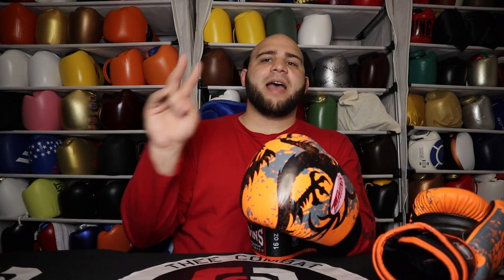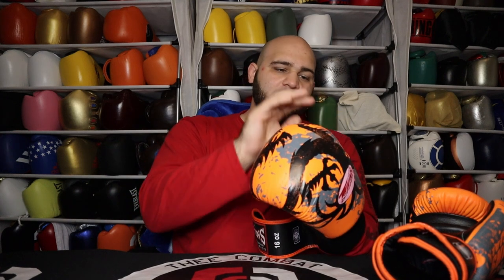But I will say hitting the bag with these is really awesome. I definitely love straight punches with these because of the forward pressure — they're very top-heavy, so most of the weight is towards the front because of all the padding. The thumb feels super good. It's not too tight, and it doesn't give you the tightest compression fit. They're about the same as Fairtex, if not a little bit smaller. They're right there with Yokau as far as the hand compartment size, though the Yokau compartment for me is a little bit more comfortable.